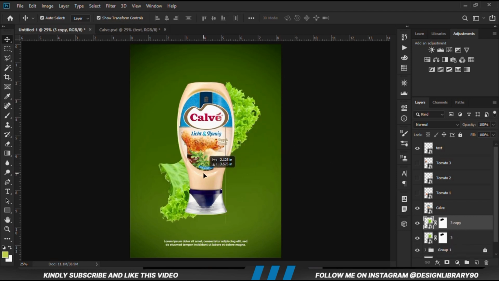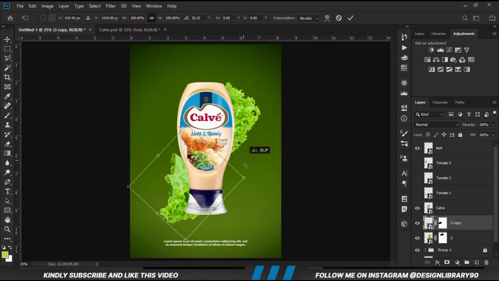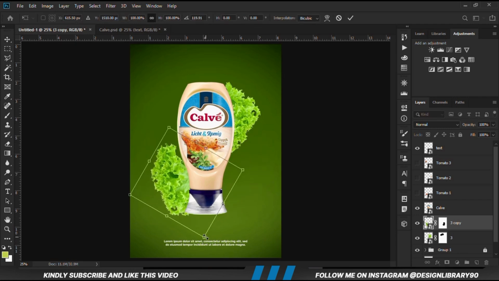So Ctrl J, we make a copy. We rotate this and position it right here. We make it smaller.